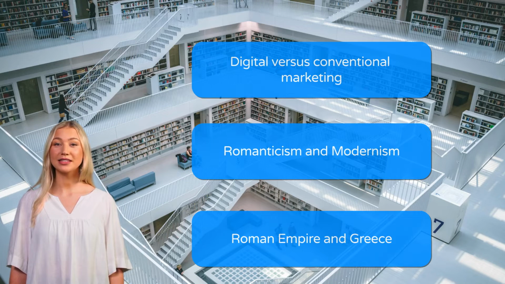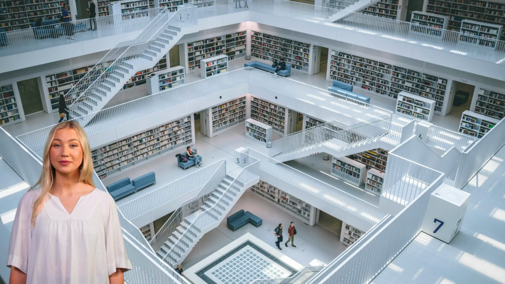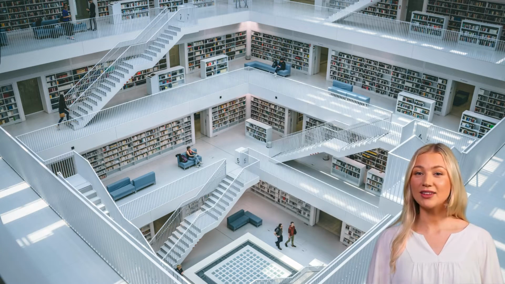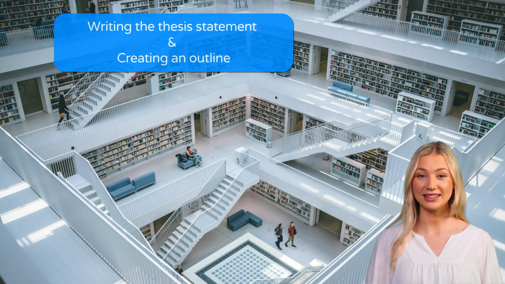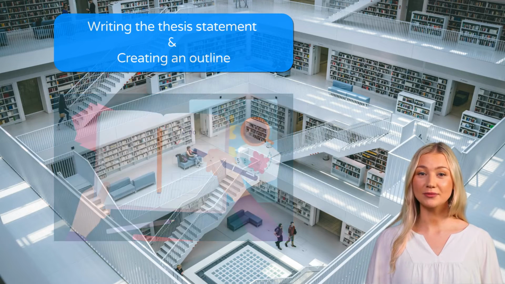You might have realized that these topics have two subjects that have some things in common even if they are different. Once you've chosen your topic, make a list of both the similarities and differences. Visualizing this information will help you create well-organized academic essays. After listing the differences and similarities, it's time to establish your main argument and prepare an outline for your essay.